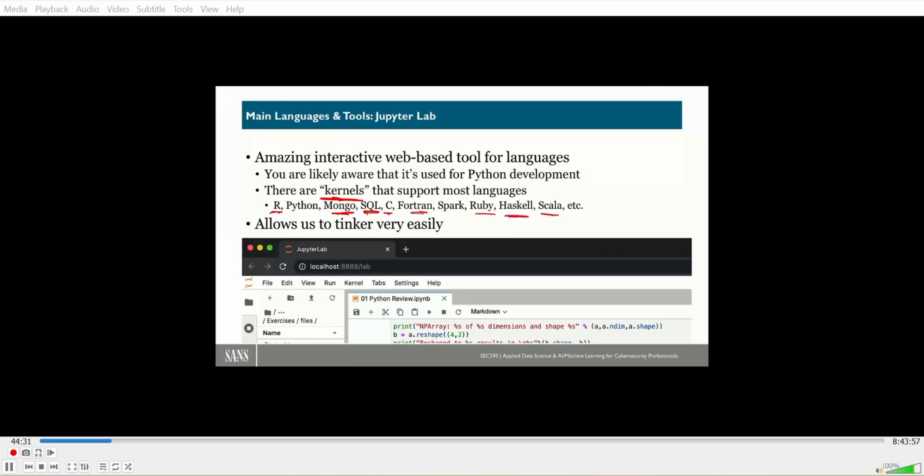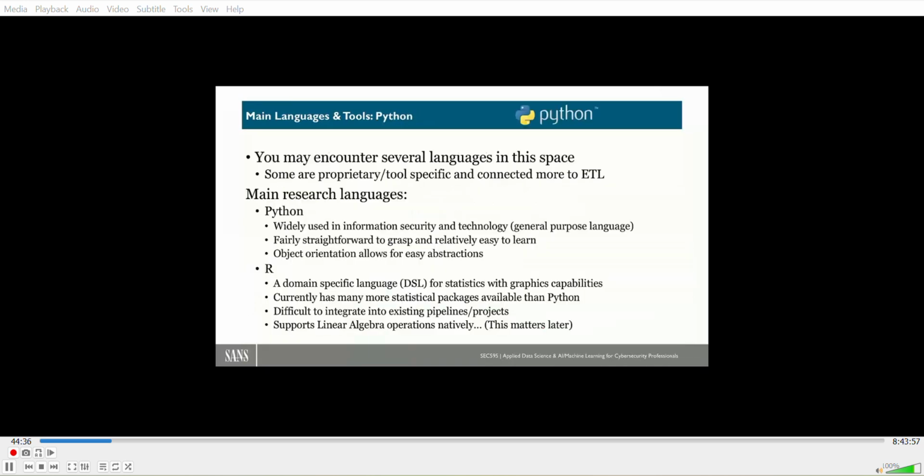We're going to be focusing on using it with Python. In fact, that brings us to the language of choice this week. We do have people from time to time who take this class who already have some data science credential.